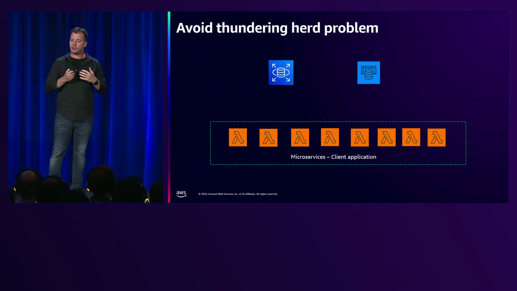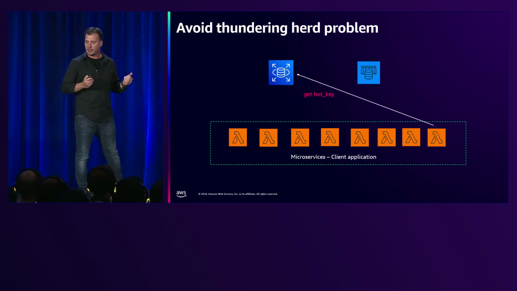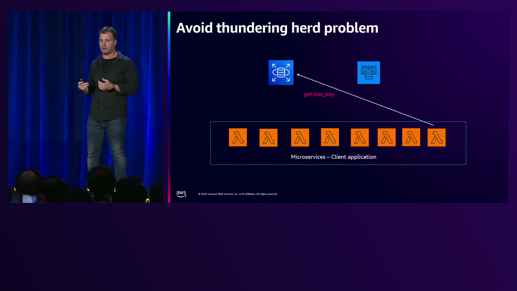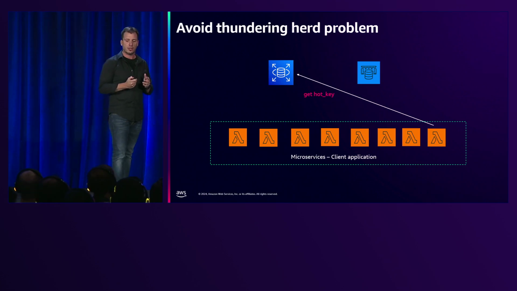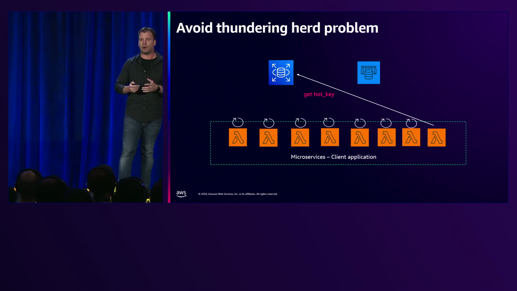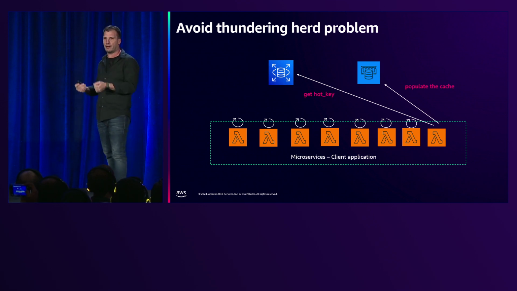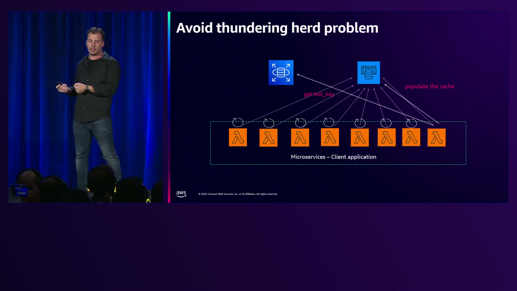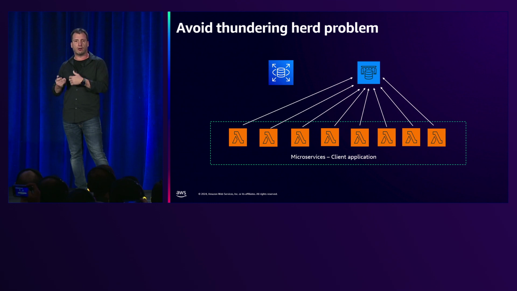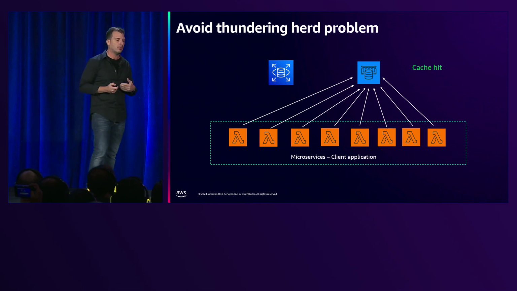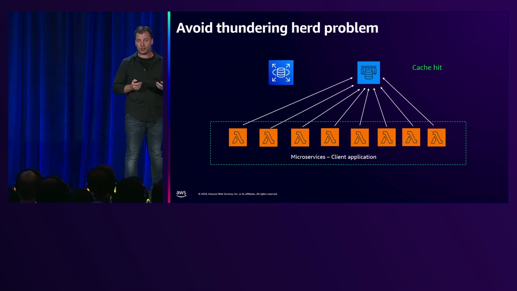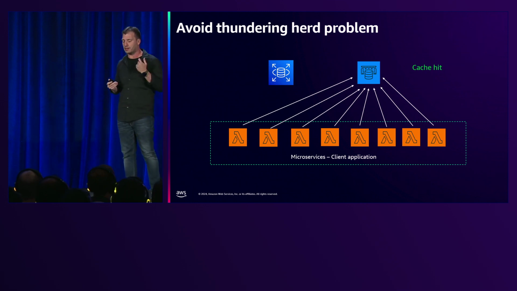So we can build a synchronization mechanism like a barrier that allows only one client to make the request and to repopulate the item into the cache. Once this particular client fetches the item from the source, all the other clients will wait until he finishes. Once he finishes fetching the data and updating it into the cache, all the clients can read it from the cache as well and enjoy the microsecond response time.